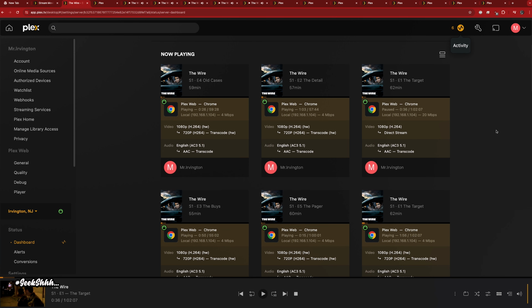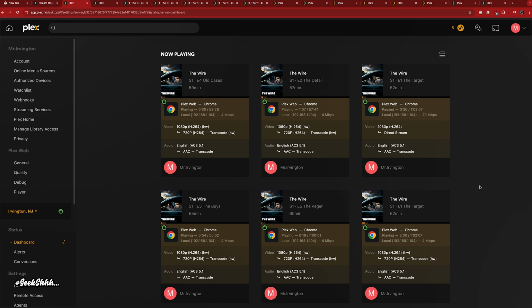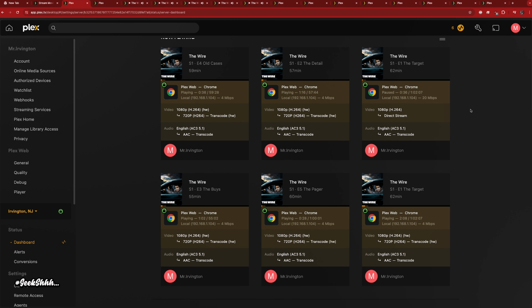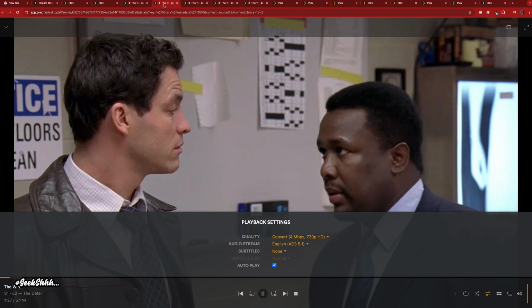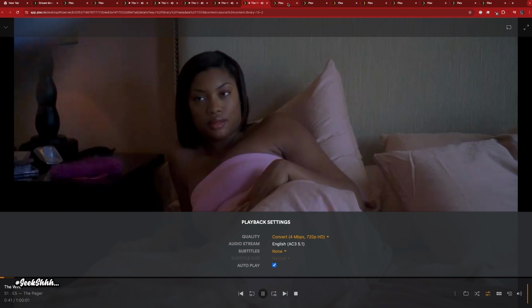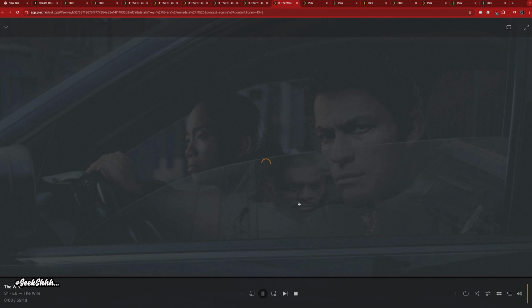Dashboard shows 6. Why does it show 6? I don't know why it does that. So exit out of that. That should have 1, 2, 3, 4, 5. That should have dropped it down to only 5. I don't know why. I guess it's gonna take a while for it to go away. Anyway, so let's continue to go.